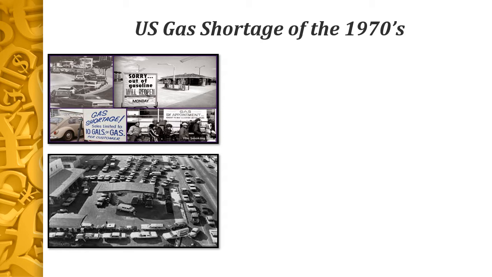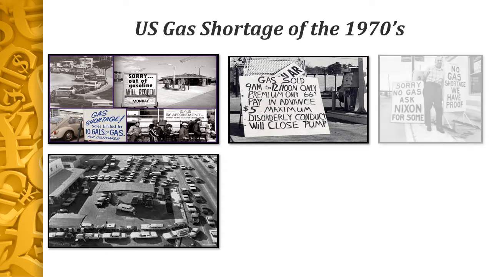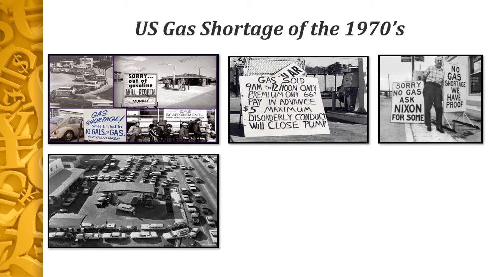I can remember my brother's job was to get up sometimes at 3 a.m. in the morning to get in line to get gas for my mom so that she could go to work because we couldn't get gas. Now, we also began to discover that the demand for gas and the supply for gas just were not there. Demand and supply were out of whack. So much so that President Nixon at one point asked gas station owners to stop selling on Saturday night and all day Sunday. Even if they had gas, they weren't to sell it.